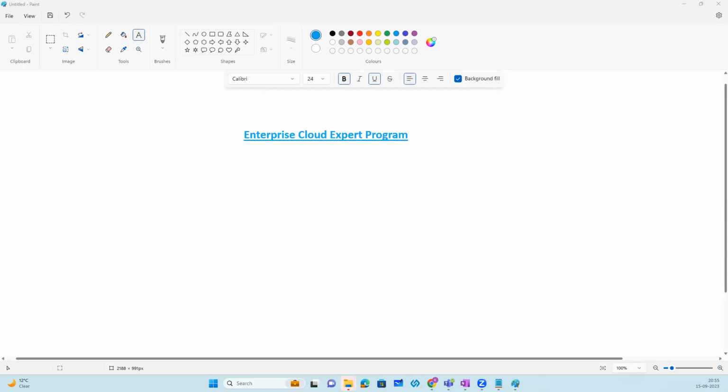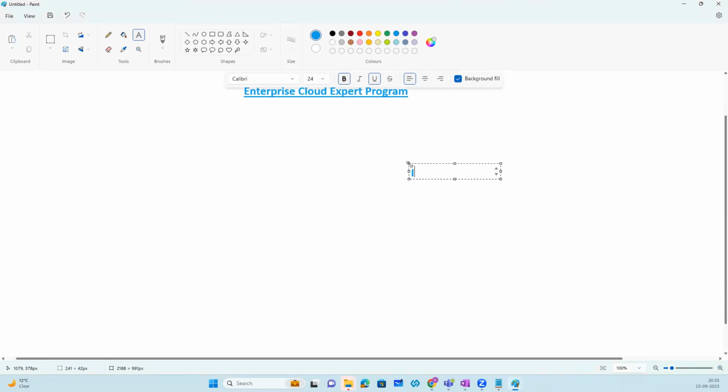So basically how it happens is, we will start learning initially. I'm going to start explaining about the identity solutions. Okay, so we'll start with the identity solutions. In the identity solutions, you will understand each and every component of identity, like Azure Active Directory, and how you secure the Azure AD environment, and how you configure the conditional access policies, and how you integrate enterprise applications, and how you integrate on-premises AD with Azure AD, and what kind of issues you face, and how you troubleshoot.